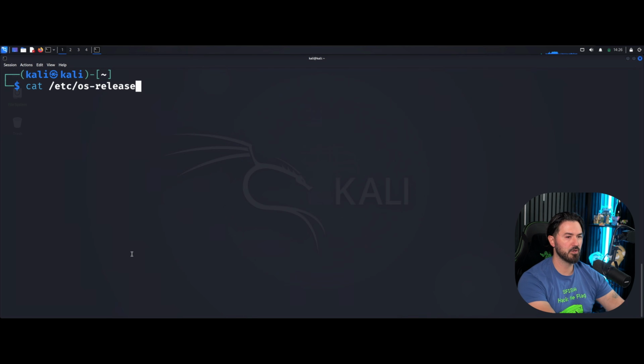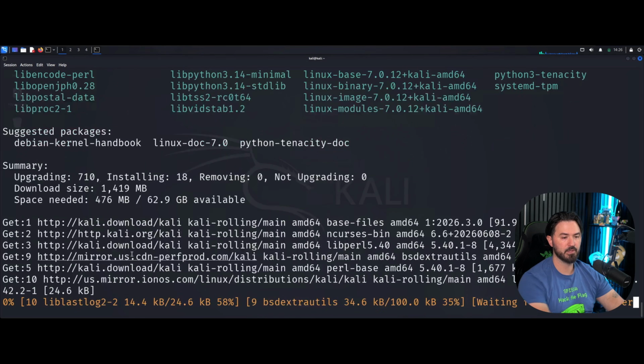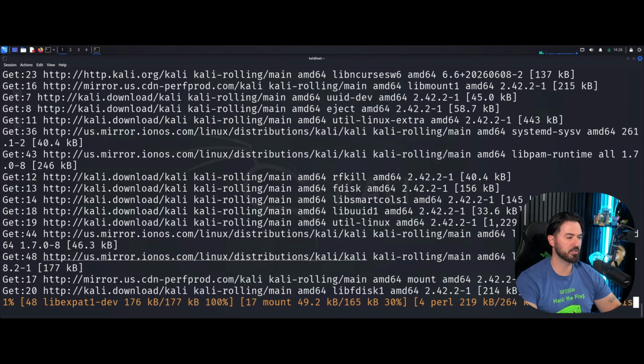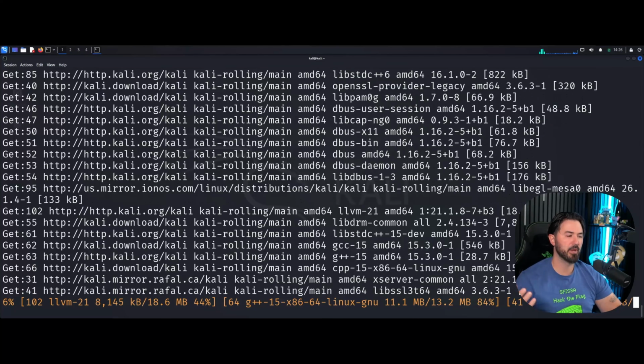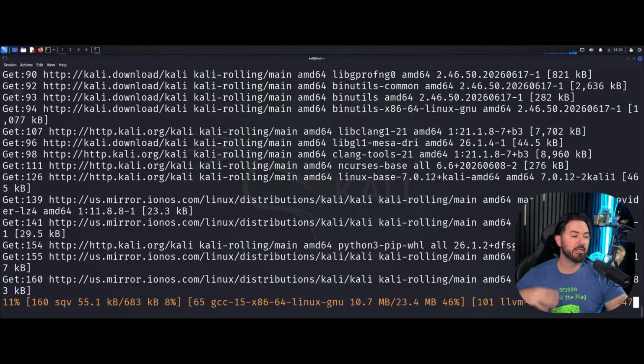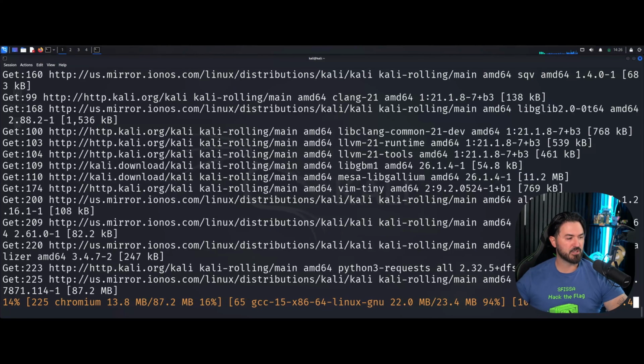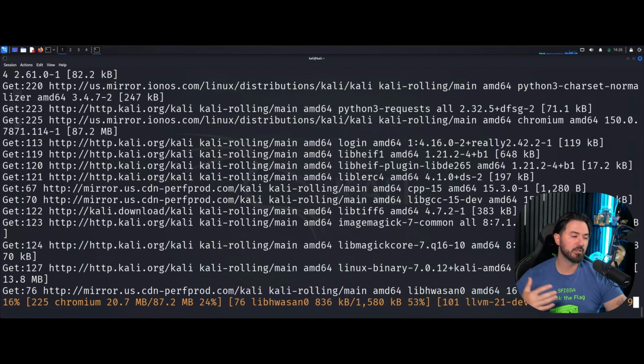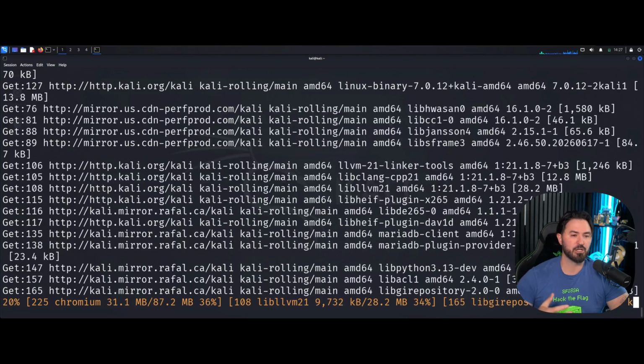So now let's do sudo apt full-upgrade -y. Okay, and we'll let this do its thing. Hopefully this doesn't take very long. Obviously, depending on when the image was created, the speed of your internet, and how many things need to be downloaded, that's how long it'll actually take.